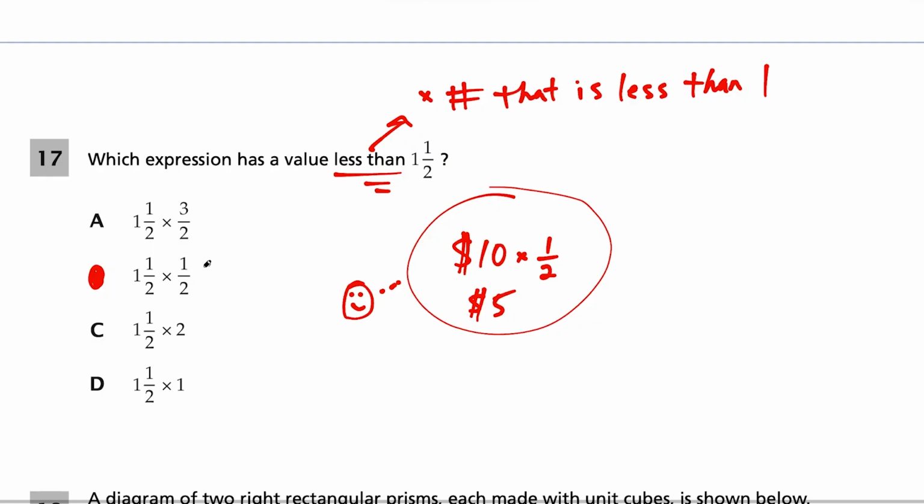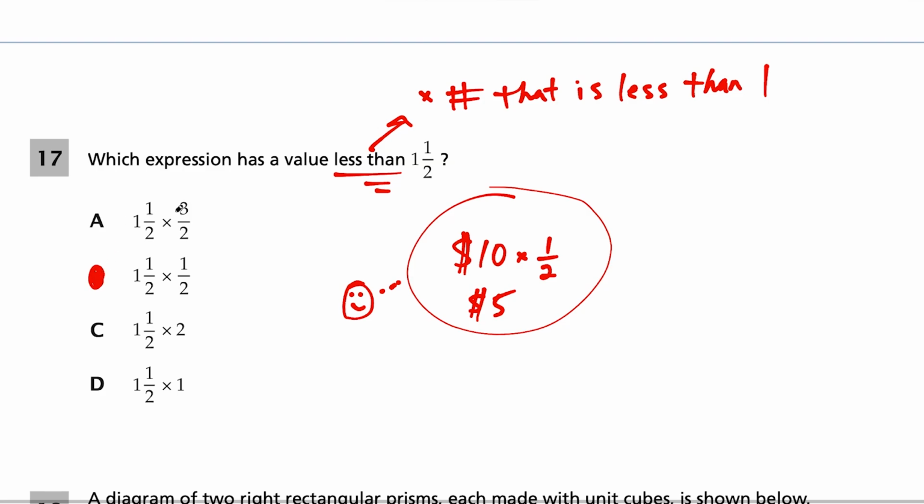This is just a little bit trickier because you're multiplying a mixed number by a half, but the concept is still the same. If you multiply your money by a half, now you have half your money, so you have less than what you started with. Unless we're talking about debt, negative dollars, but don't worry about that, okay? We're talking about a positive number here, so we don't have to worry about any funny business. Getting half of your debt wiped out would actually be a good thing, but when we're talking about positive dollars, losing half your money is always sad. Okay, so choice B would be our answer.